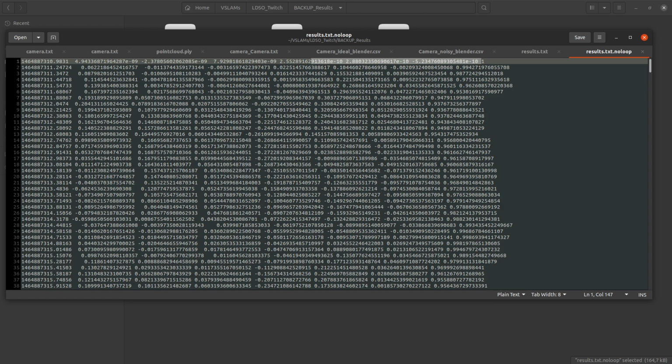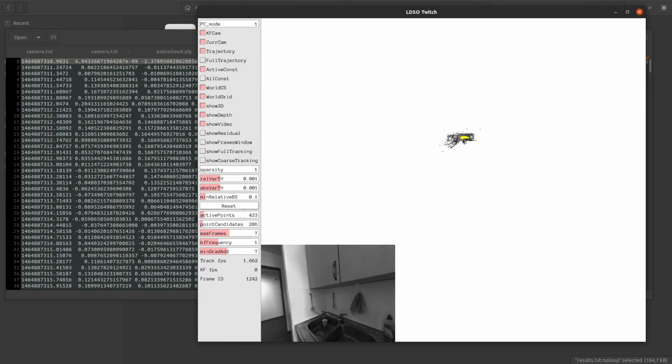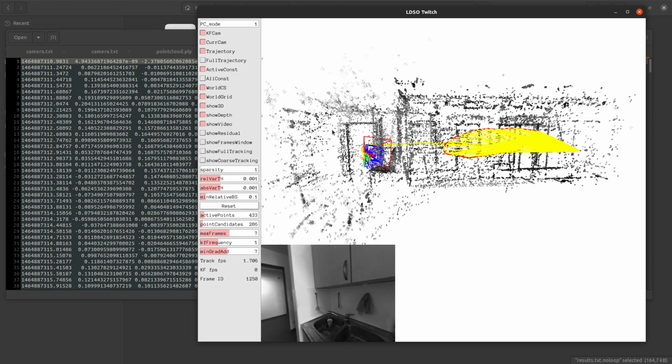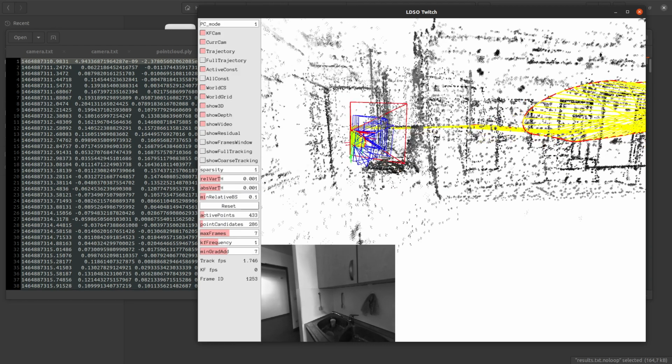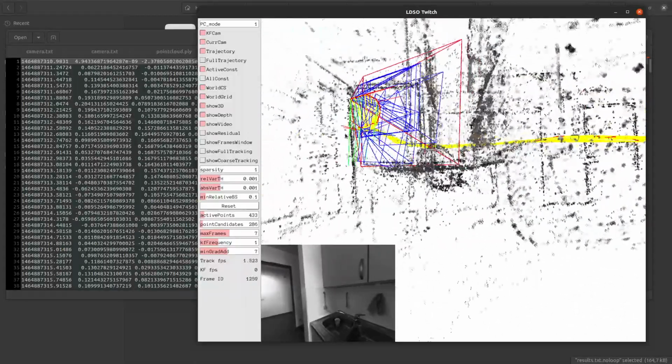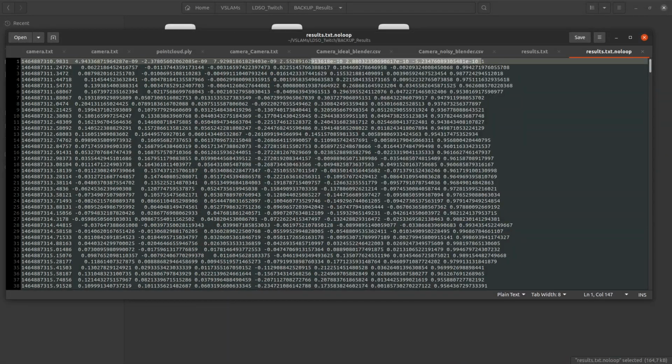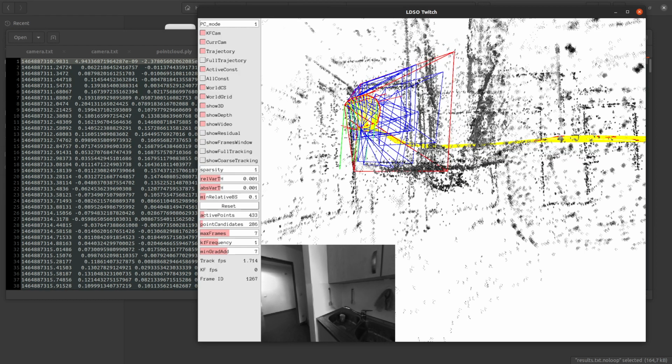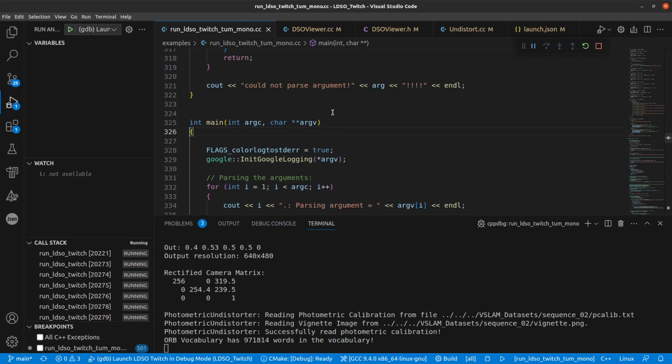But we need to check that, so let's go back to this code. Still not sure why the other things are not showing up, but at least this coordinate system is correct. Let's take a look at the code.